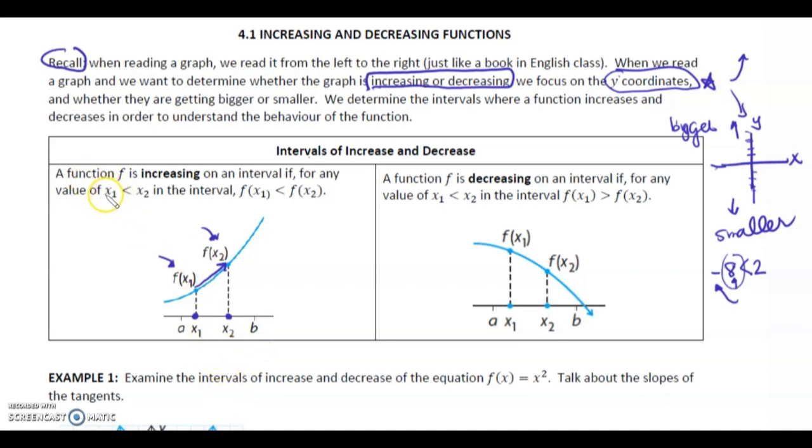And of course, we accept the understanding that x1 comes first and x2 comes after. They're like chronological, okay? So as long as they're chronological, which is x2 is greater than x1, and we sub them into the function, it's increasing. Now, a function f is decreasing on an interval if for any chronological numbers, x1 is less than x2, so this is increasing the x values, right? We're going to the right, we're reading to the right. When we sub it in, f at x1 is greater than f at x2. That means that this coordinate is greater than this coordinate. That means we're falling.